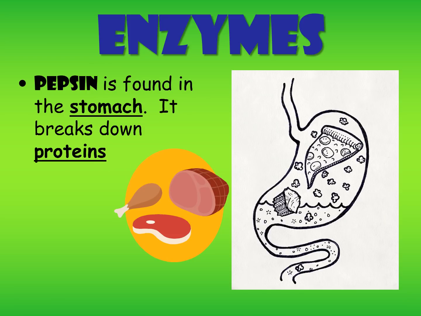The second enzyme to be familiar with is pepsin. Pepsin is found in the stomach, and it breaks complex proteins into less complex proteins. So proteins are things found in meats and eggs and some nuts and beans, but it's specifically designed for proteins, and we first find it in the stomach. So when you eat something with protein in it, this enzyme is going to go to work on it when that food gets to the stomach.